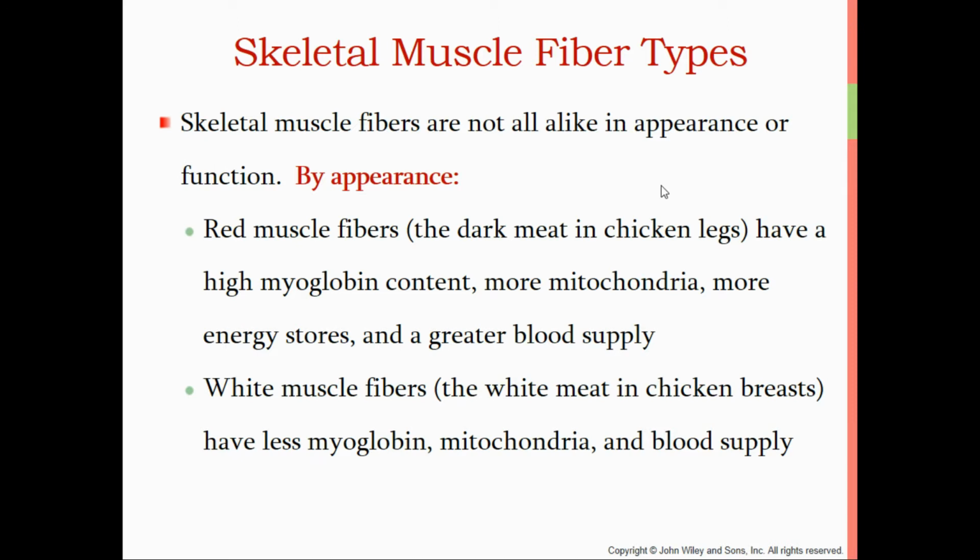So this is why you don't see flocks of turkeys migrating south for the winter. They just can't do it. They're not good flyers. Their breast meat, their flight muscles, are white. They're fast, explosive sprint muscle; they're not made for endurance. They fatigue easily. Their drumsticks, on the other hand, their leg meat, is very dark.